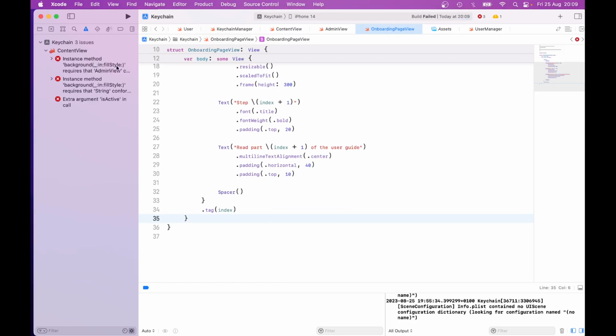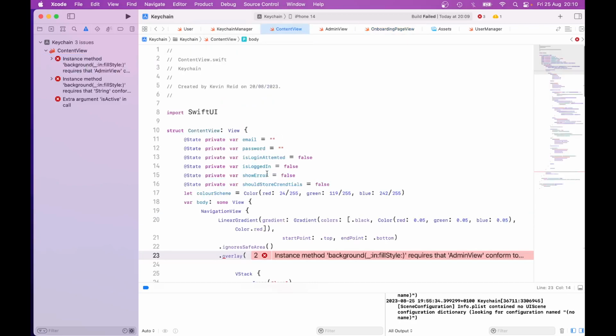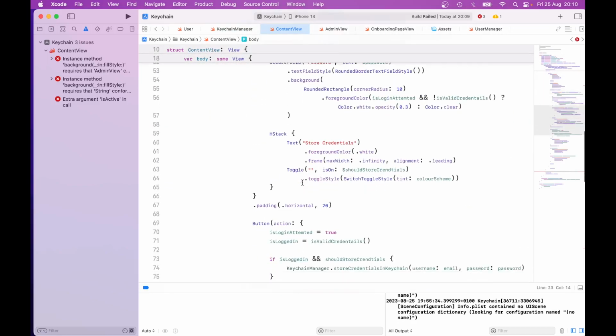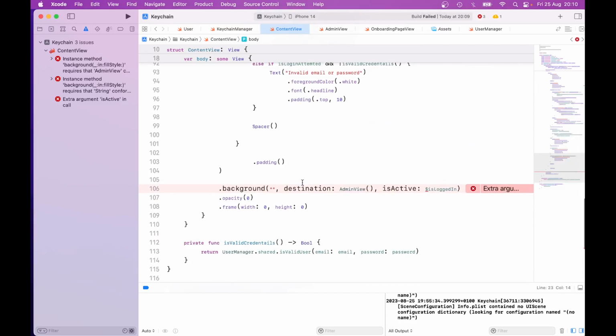So we need to complete the admin view. There's a few things missing. So go back into the admin view, the content view, not the admin view. Go back into the content view.